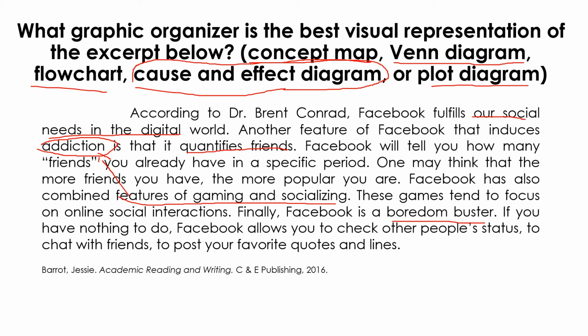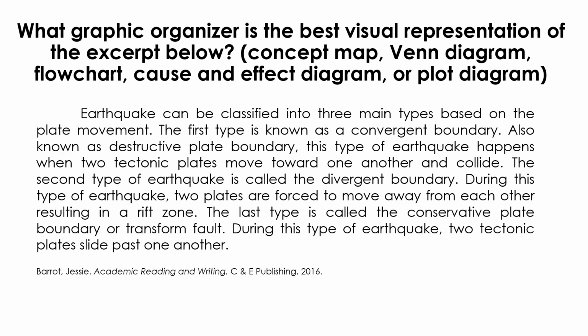Now you got a little help from me for the next item. I am going to give you time to think. And I guess it's best to use the elimination method. What graphic organizer is the best visual representation of the excerpt below? Concept map, Venn diagram, flowchart, cause and effect diagram, or plot diagram?